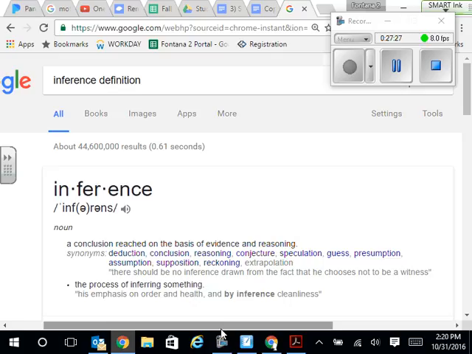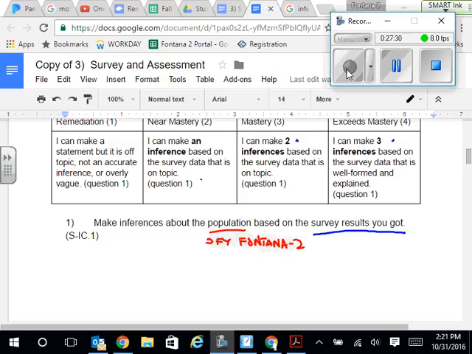Okay. That one, the only challenge on that one, where it has a good start, is because they said this thing about the population, we have to identify who the population is. In our case, we decided the OFY, Fontana 2, the whole center, is the population. Those who took the survey is so that we can figure out something about the population without having to ask everybody. So we asked just 20 students, and based on what they said, now we're going to say something about everybody based on that. So the second one, because you said stuff just specifically about the 20, that one may not be the best for an inference, just because it's about the 20.